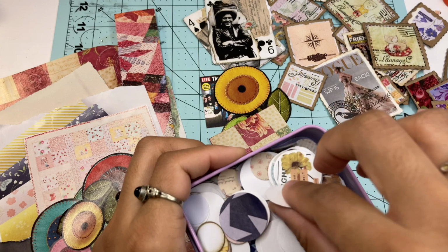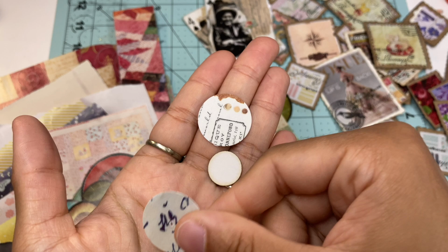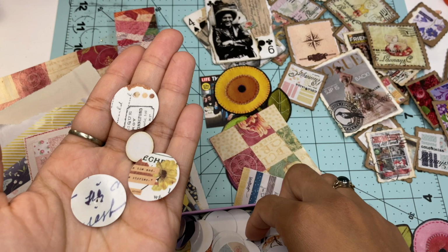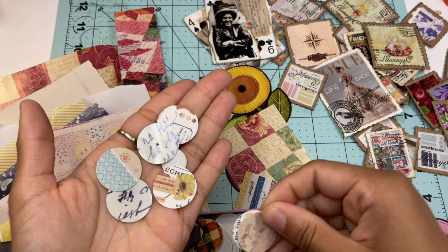I think this was from a quilt magazine as well. You can tell I really love those magazines, but you can get really cool circle images and then have that for your journal spreads or make them into buttons, or I don't know what you would do. I don't really use these for journal spreads. I use them to make closures. So yeah, I get these really cool ones. I love this one. It's like a map.